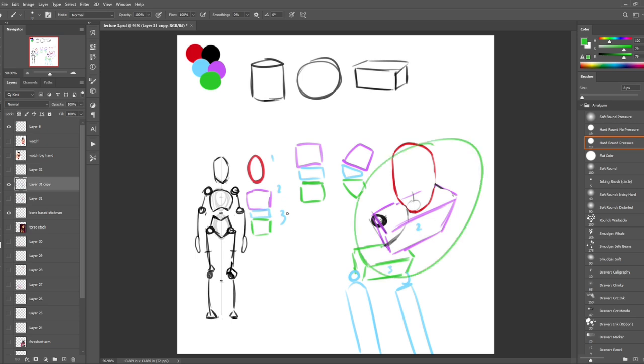And what this lady's doing here is she has her chest out, her hips back, and then this is kind of squished in between in this kind of cheese shape, right?